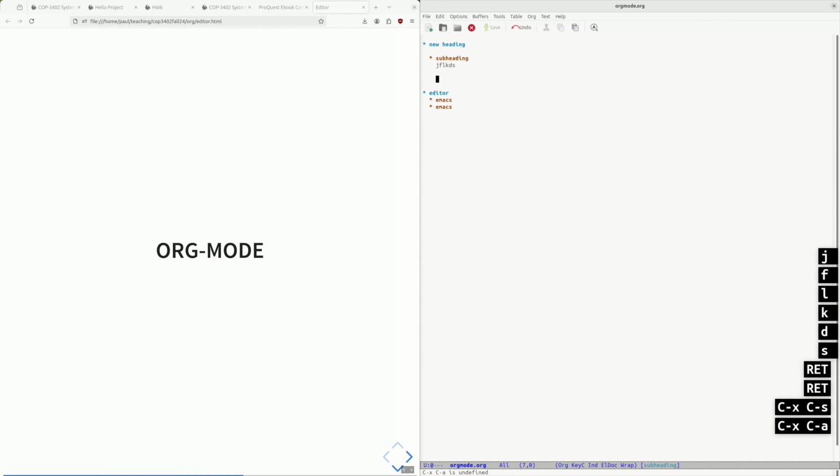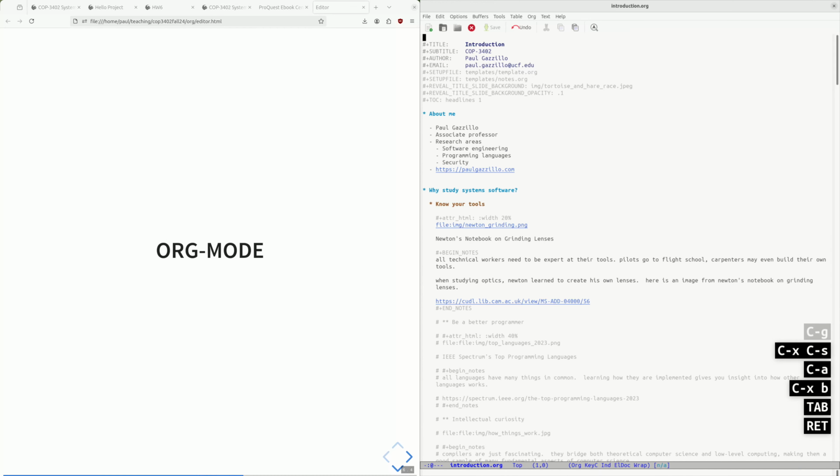And I can even use tab to close and hide and open headings, including ancestors. So I'm just kind of obsessively saving as I go.